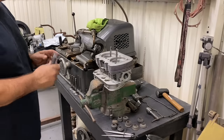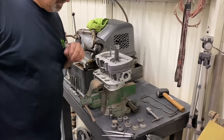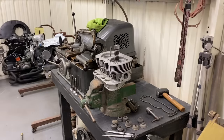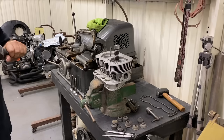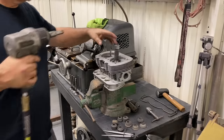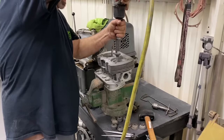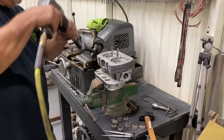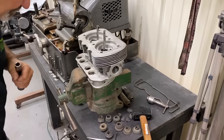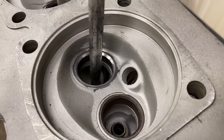Our tool for this went bad, so we're using an impact wrench, which seems to work okay, as long as you don't let it beat too hard. Get it spinning, and it works pretty well. So finish 45 on there. Nice.